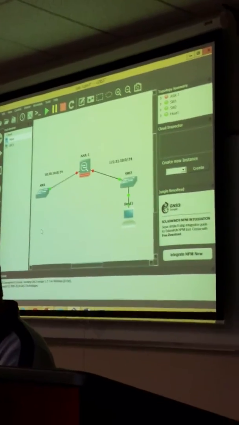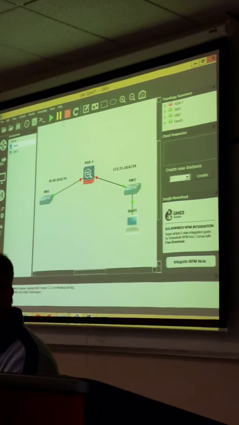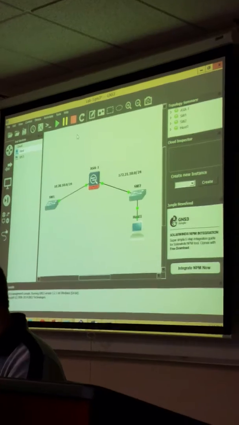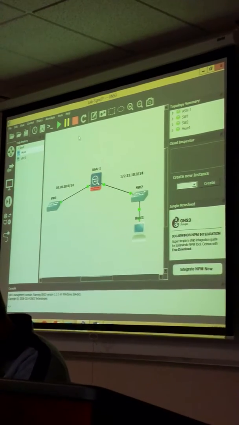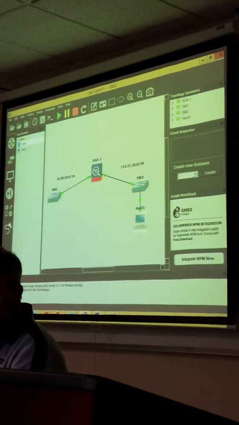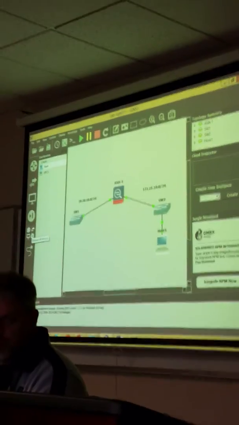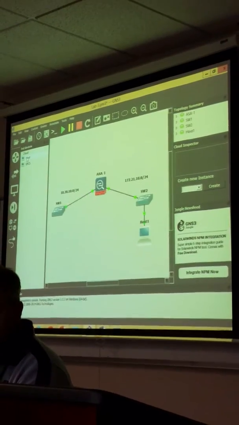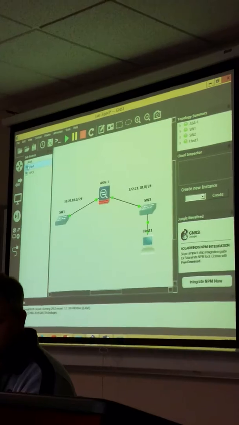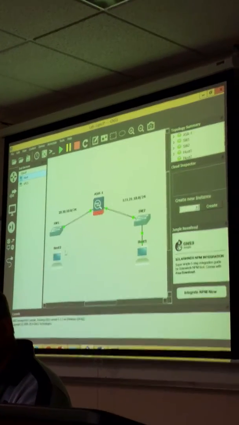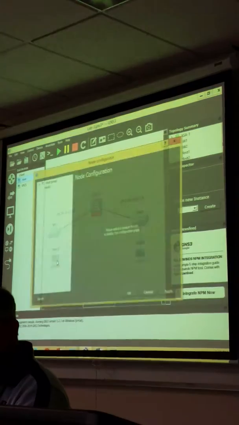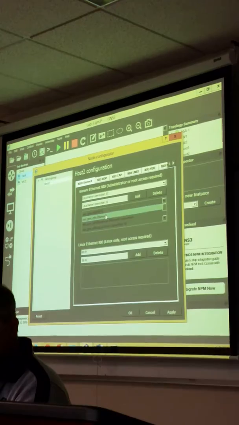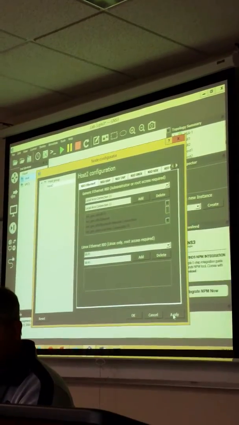All right. From here, what I want to do is turn the ASA on, let it boot. While I'm doing that, I'm going to create another host. Configure it for connection 11, which is the outside, the 10 net.